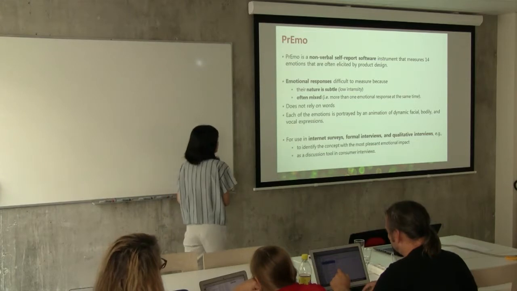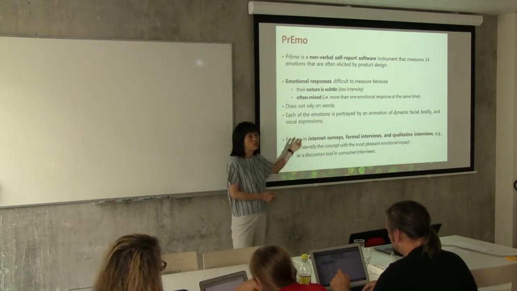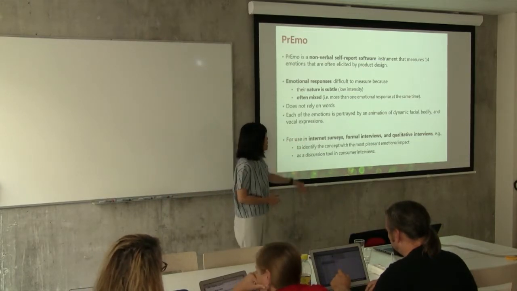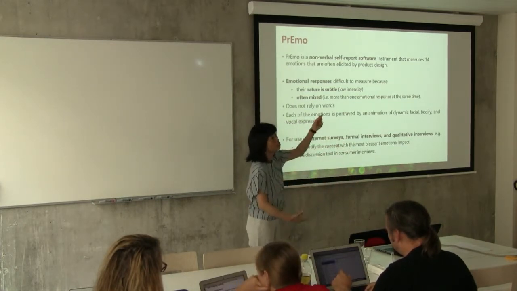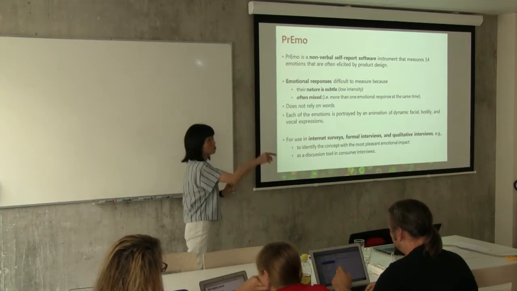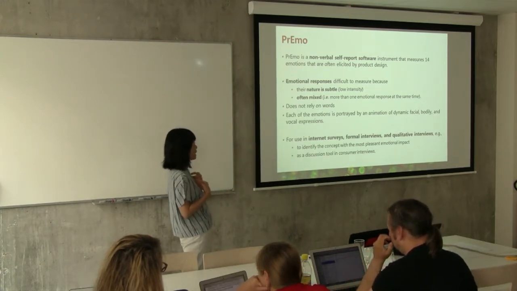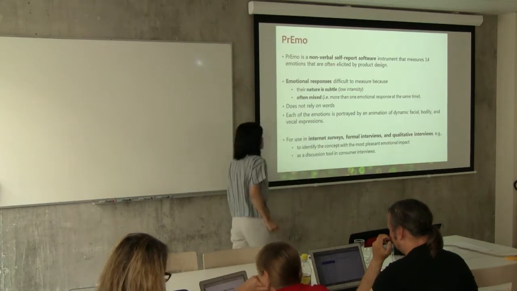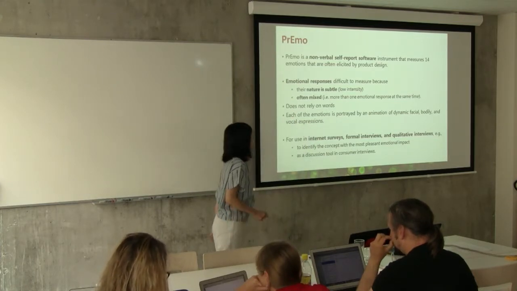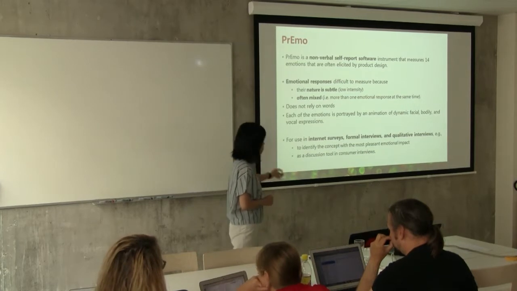So you can use it as an internet survey because now it's a web-based tool. And also in the formal interview, you show them the figures and ask them to choose one, and then they say, oh, this figure looks like me, it reflects my emotion now, and they can talk more. This identifies the concept, the most pleasant emotional impact, and so on.